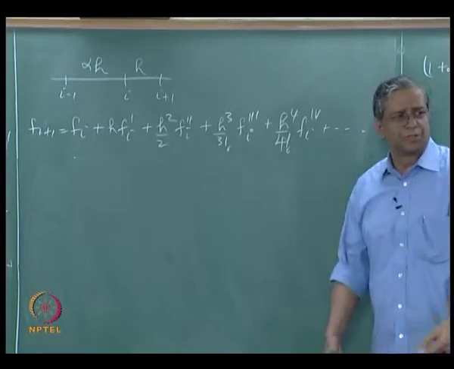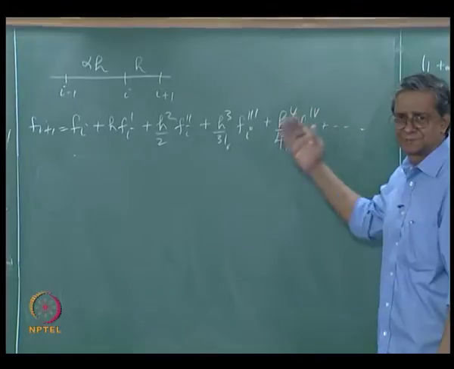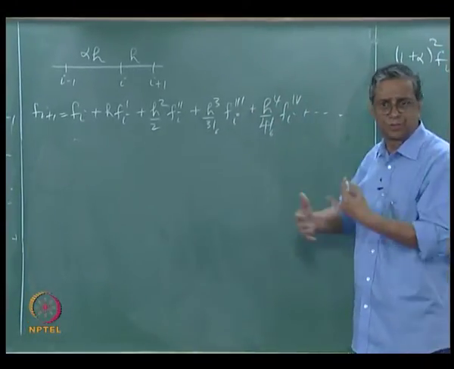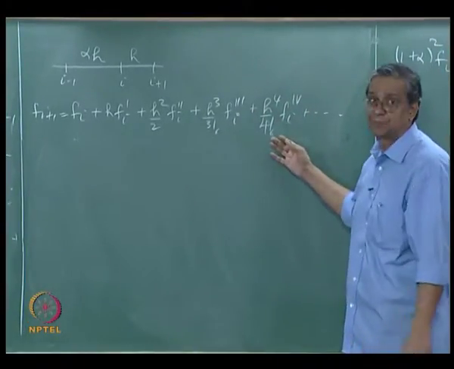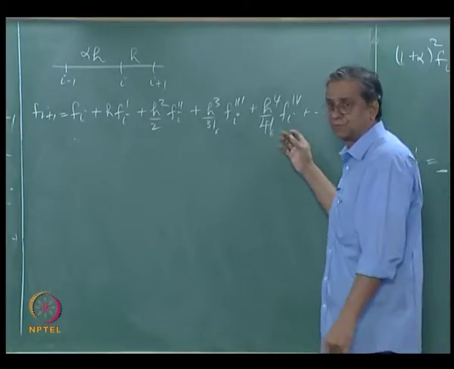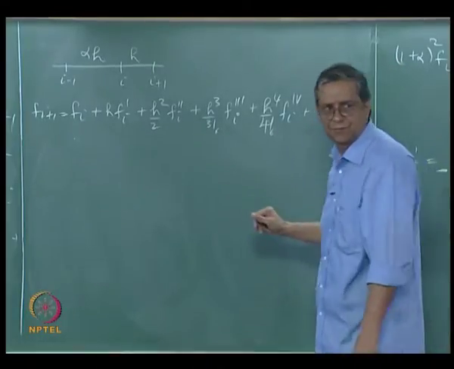Normally if you didn't know how many terms to take, you would take a lot of terms depending on what order you are going to take, right. You can't stop at the fourth derivative if you want a much higher order. So I stop at the fourth derivative because I know I am going to get something that is of second order.